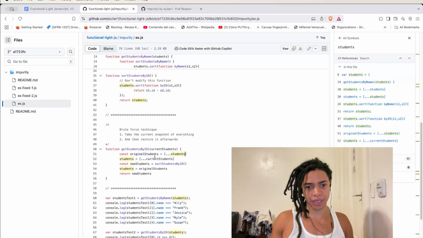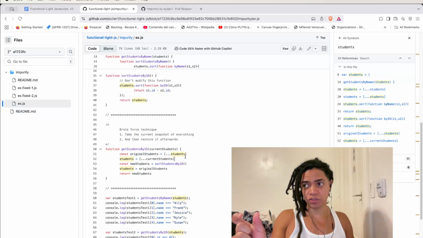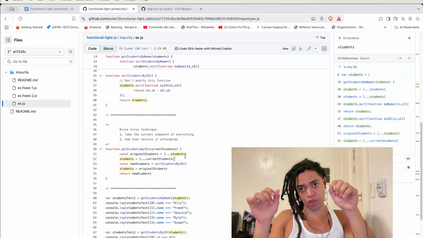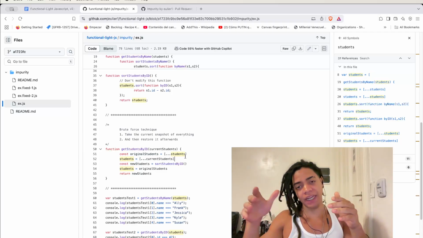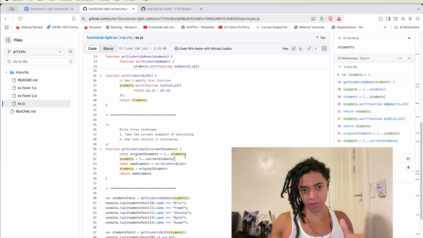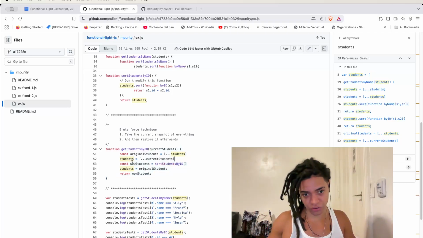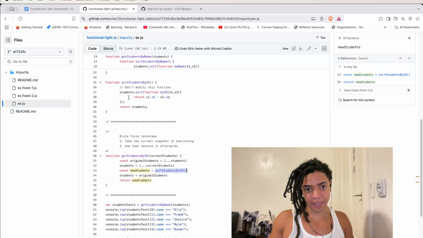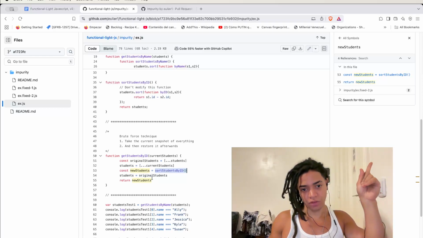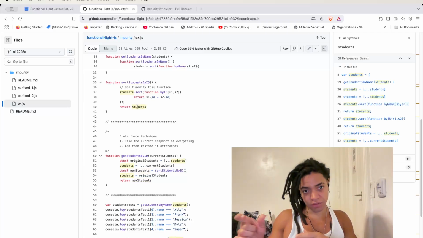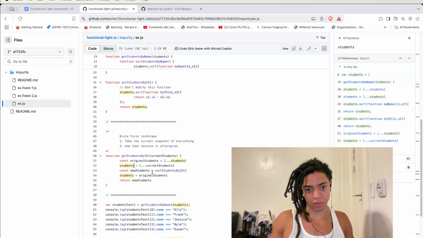So what we're doing is saying, hey, let's take a snapshot of everything. Taking a snapshot means creating a new copy of that. This new copy is going to be passed into this function, and it's going to be available in the lexical scope by the time we call that function here, sort student by ID. So instead of calling the global function, it's now going to call the closest one, which is now the student. And then it's going to give us the students sorted by ID, which is good stuff.